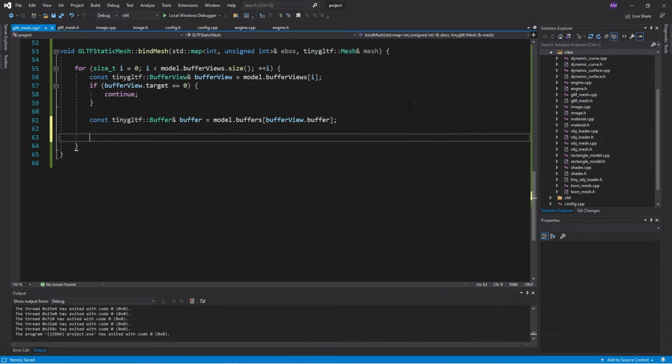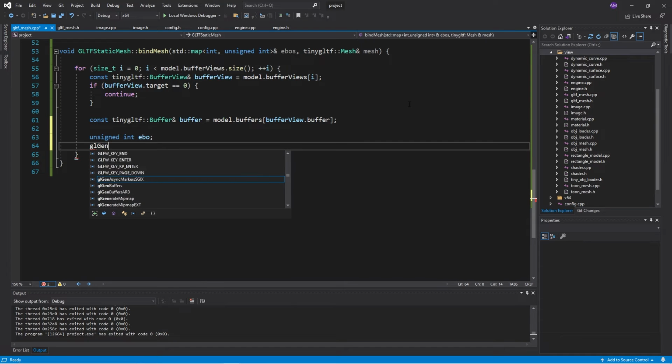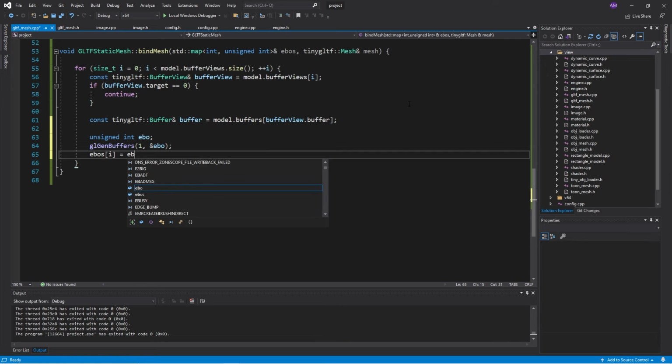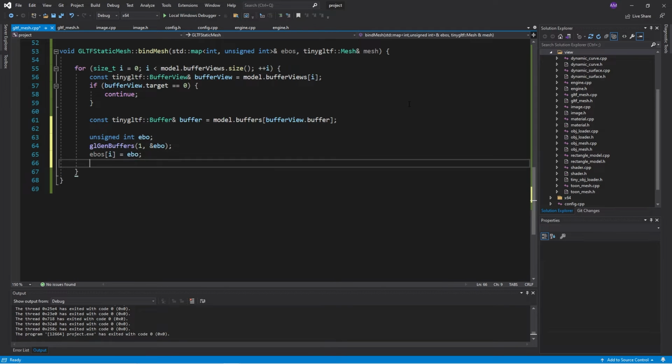And then we can go ahead and generate the EBO for that. Okay, so we have generated an EBO, and then we have placed it into the set. And then we want to bind that EBO to start working with it, for instance, to send the data in.